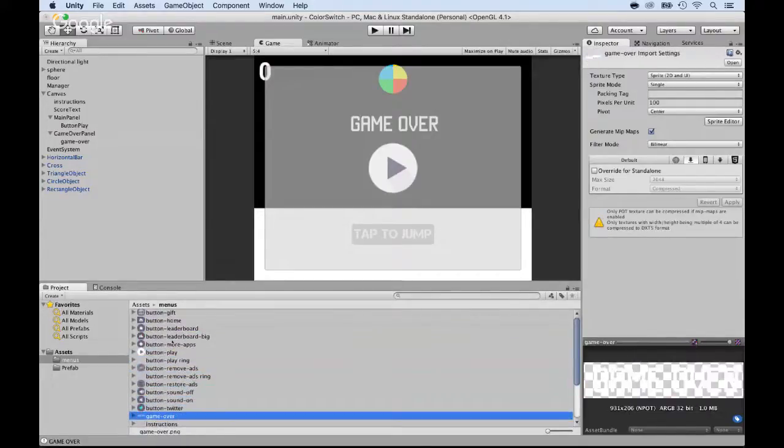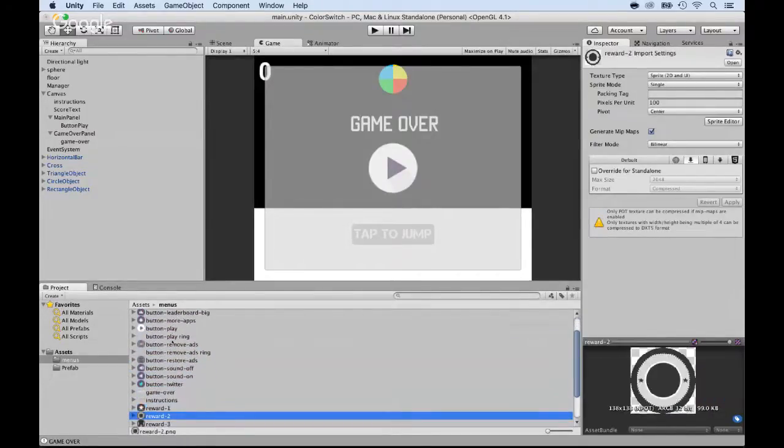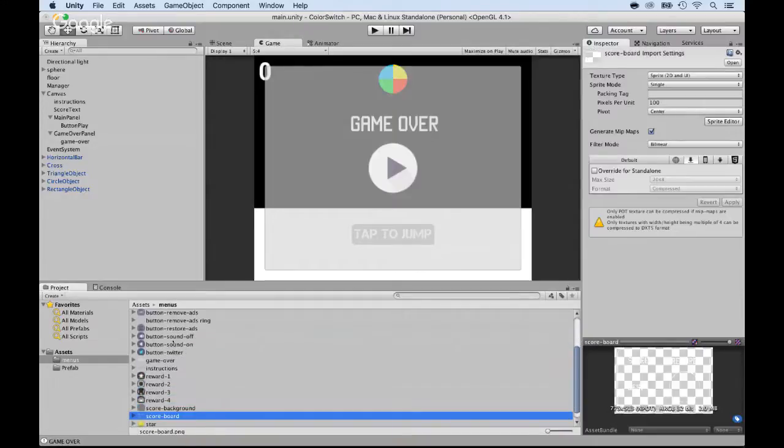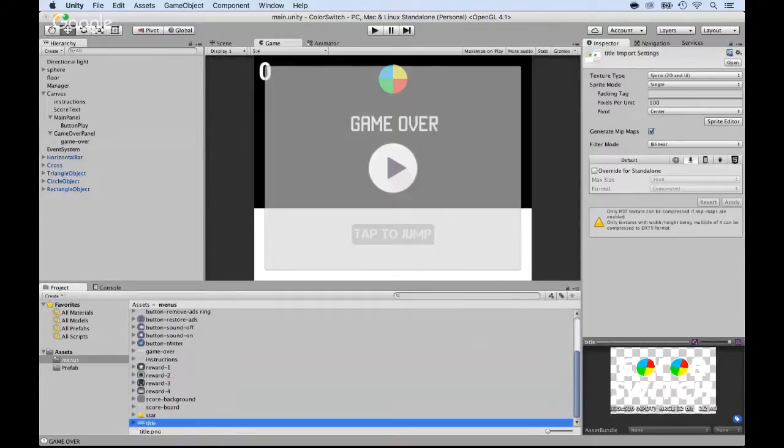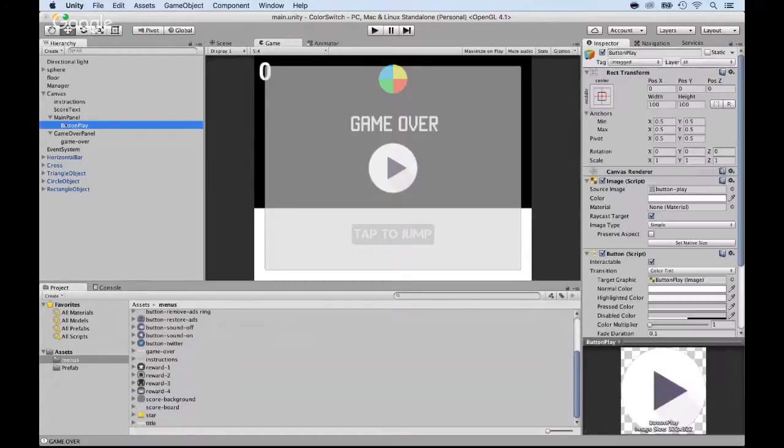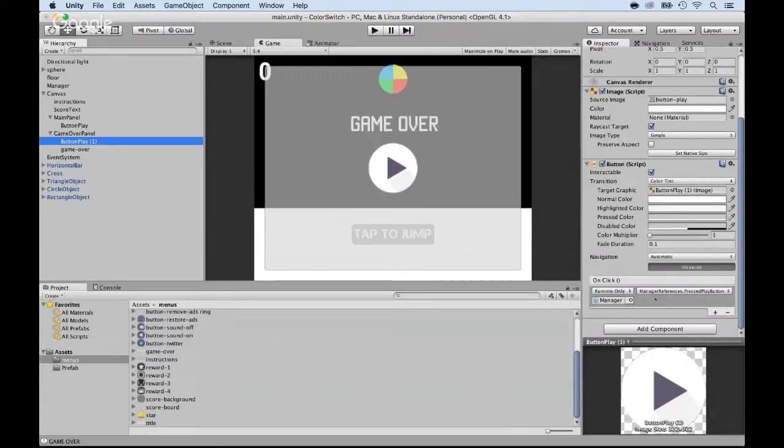Okay. So to use the play button, what we could use is just select the play button and add it here. So I'm going to take the button play and put it inside of it. All right. So I'm going to duplicate. So right click, duplicate, and move it inside of the game over panel. Cool. All right. Now that I have the button play, it already has the right code to play.